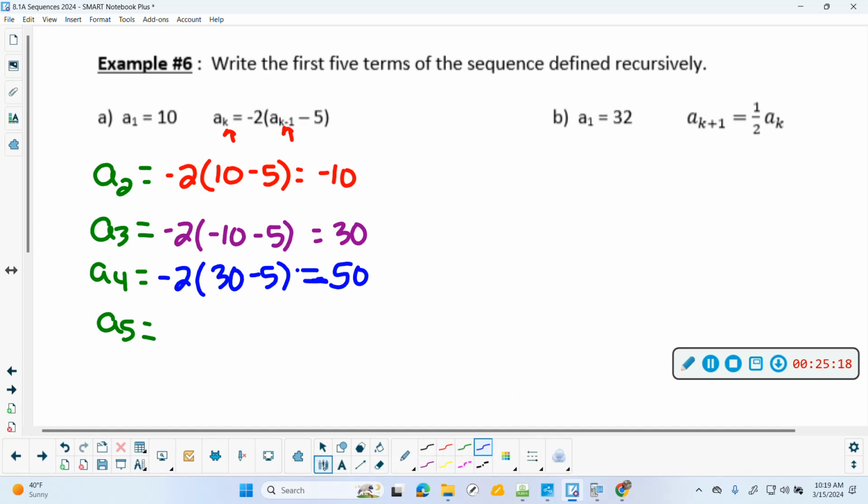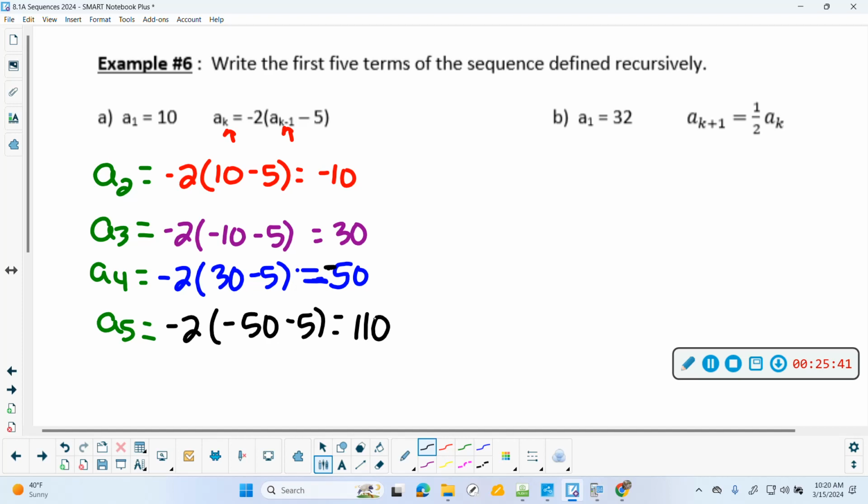Okay, last term. -2 times our -50. There is a negative there. It got lost in the equal. Okay, final term. 110. So again, math is simple, but you have to be able to read those darn subscripts.